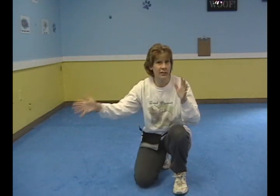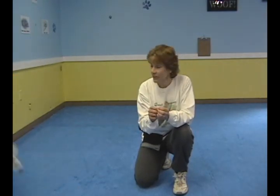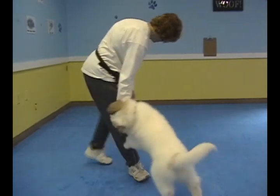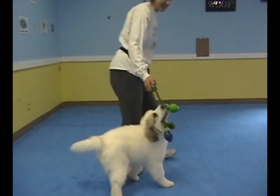In order to control the environment, there's a couple things you can do. Use a small room in your home, like a bathroom, nice and narrow, so there's not too many distractions from side to side. Put a leash on your dog. One thing I want you to keep in mind, hold on, let me get a toy. What are you doing? Let's get a toy. Come on.